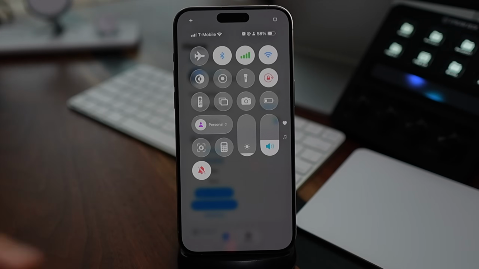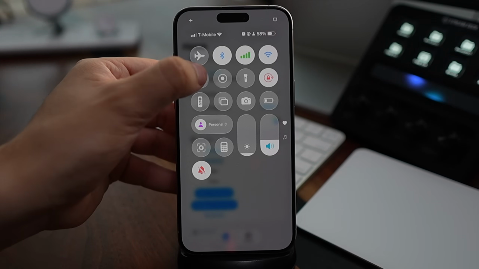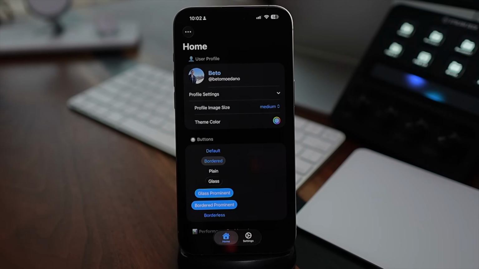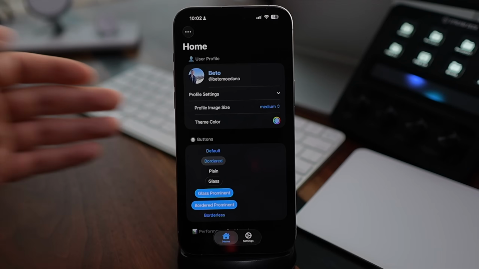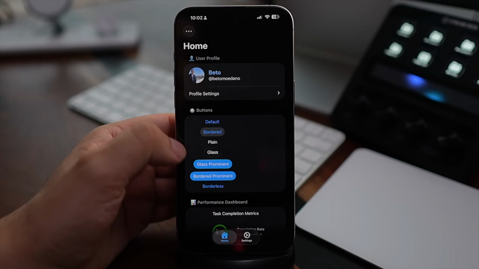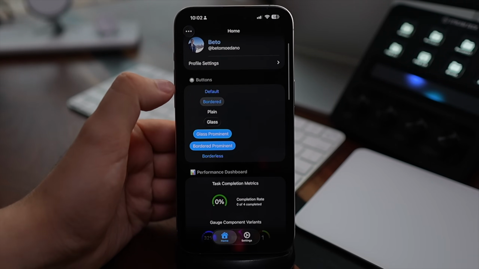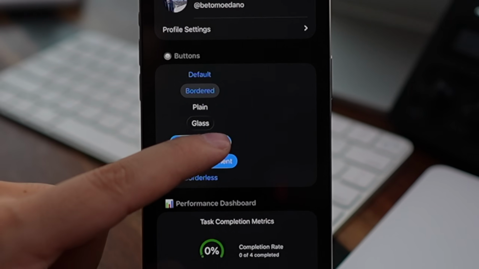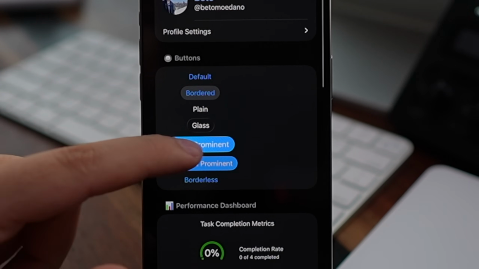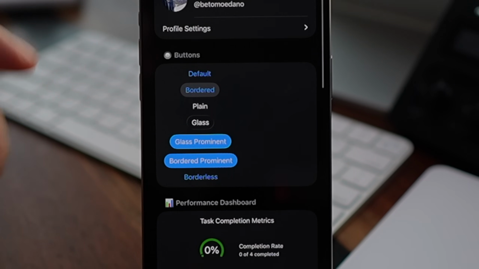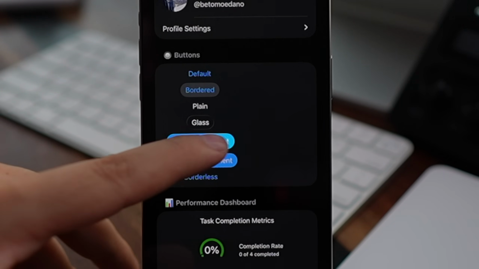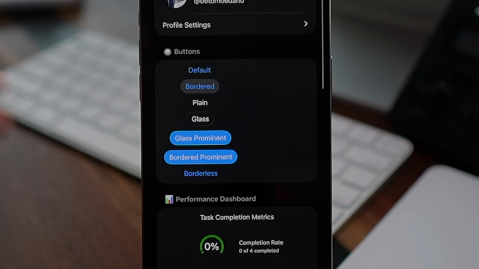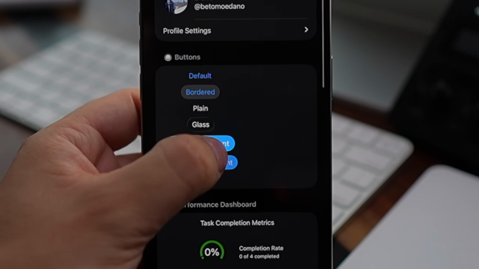Now, another cool thing about Expo UI is that it's fully compatible with dark mode. So I didn't have to do anything. It just works on dark mode as well. If I keep scrolling down, then we have the button section. It's just the regular buttons, but now we have the glass prominent effect that comes with the glass. It's like an extension, and you should use this for primary actions like confirmations and stuff like that.